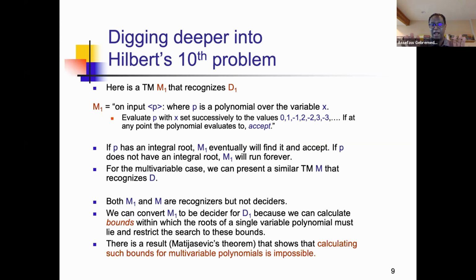But I want you to know how people have come about this and how the Turing machine has helped us show an impossibility result. So this is where we are able to say it's not a question of the power of our computer or how genius we have become in coming up with an algorithm. It just simply doesn't exist. Why? Because we cannot find such a bound for limiting our search. And so our Turing machine that is going to decide this one doesn't have a limited set that it can search, and so it will run forever. So it's not possible to decide this language.